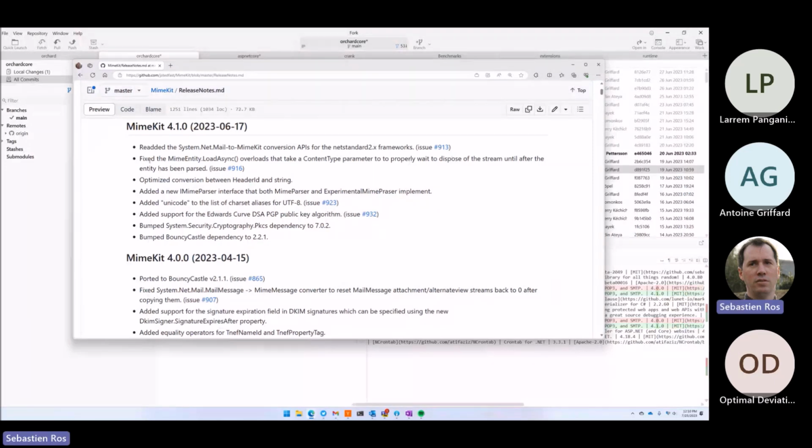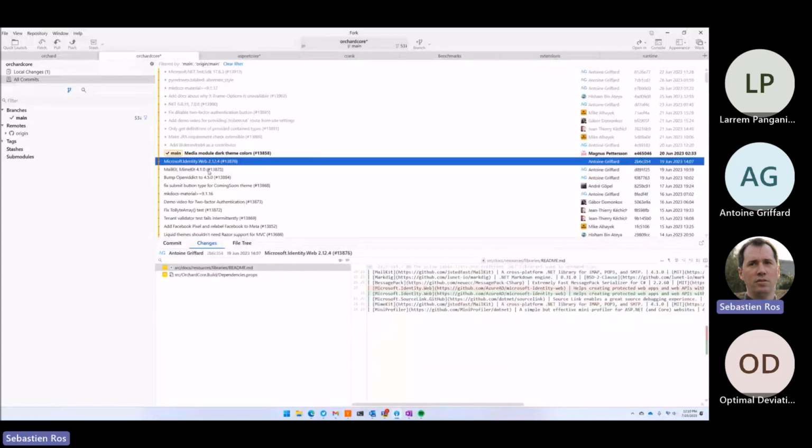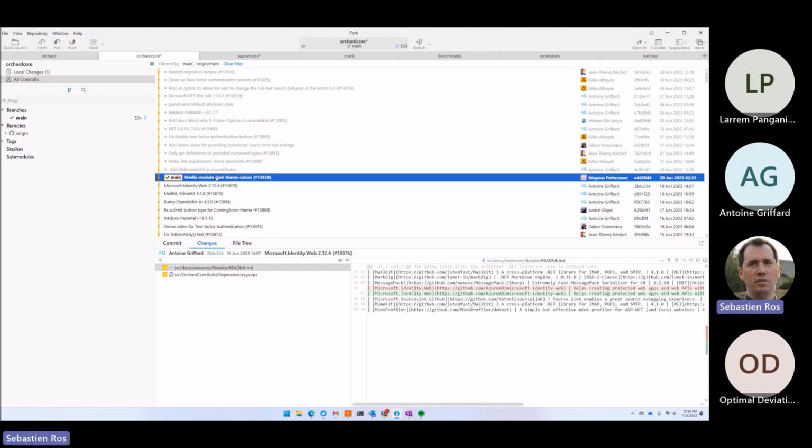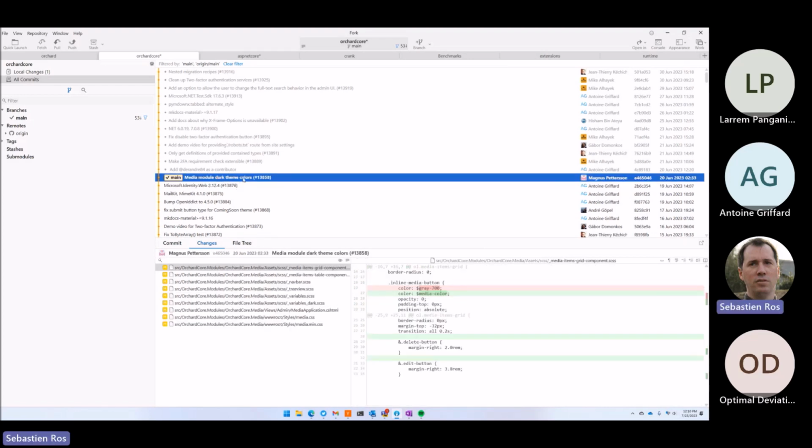And that identity web 12.4. And I think this morning I learned how it is named internally at Microsoft. Some people working on the IoT web talked to me and mentioned the name. I'm like, what is that? Oh, it's a good name for Microsoft IoT web. I won't say it because I'm not sure it has to be published, but it has an internal name. Media module dark incredible. Okay.